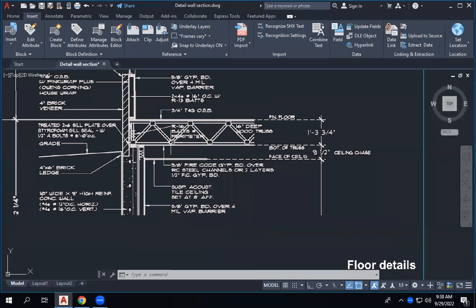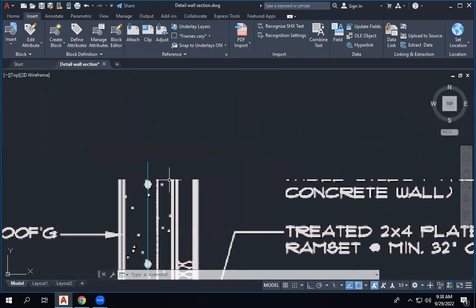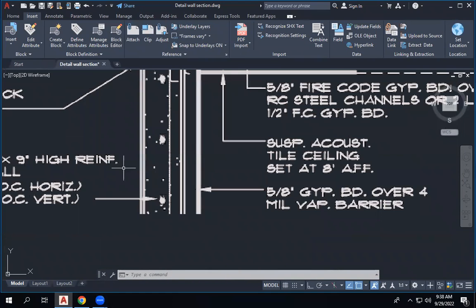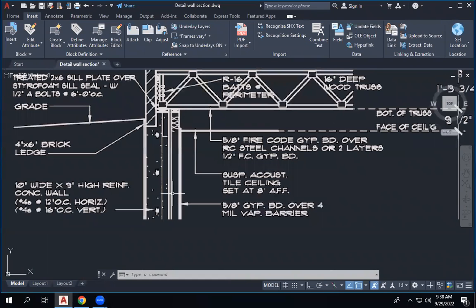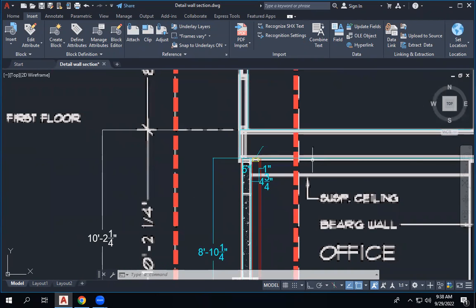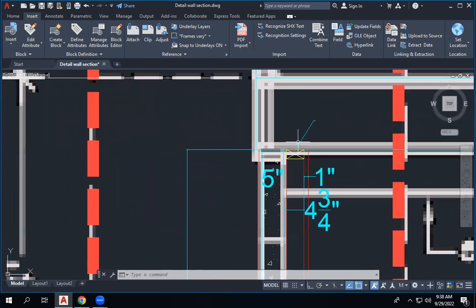Okay, now let's see about the wall. I think you can see the same wall here. This wall shows here it's continuing up to the truss. We call this one a truss. So anyway, we have drawn it up to this point. That's okay. Let's see what's the detail here in that drawing.